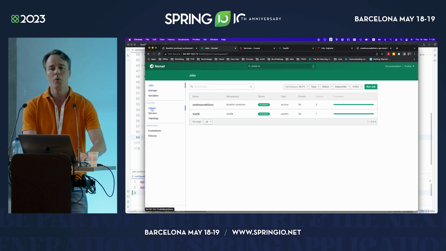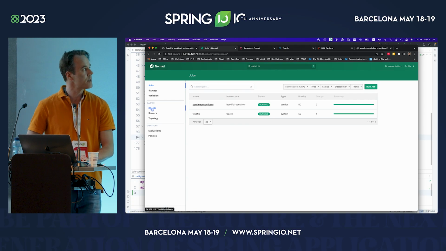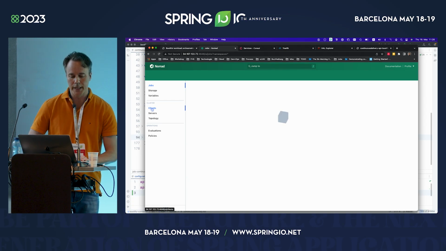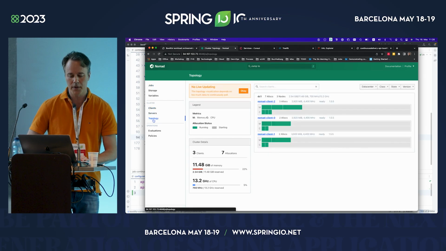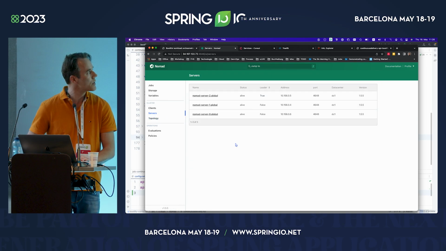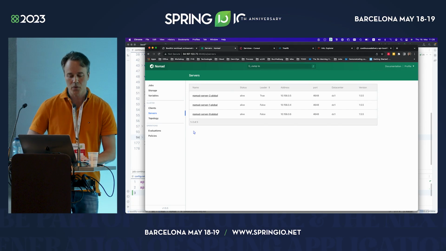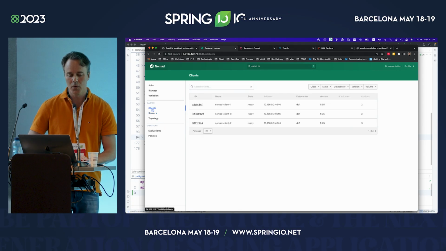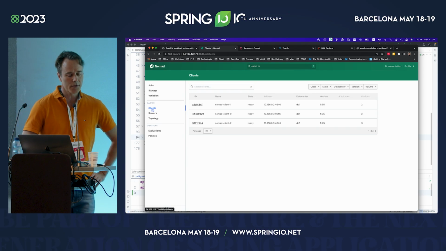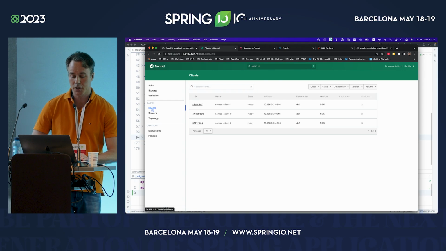When you install Nomad, you also get a pretty decent, nice UI. And that is showing what we have deployed here. So basically, you see I have those 3 servers running that are implementing the control plane. I do have those 3 clients that I mentioned. So this is really following the reference architecture.